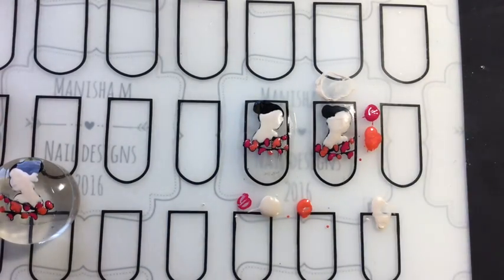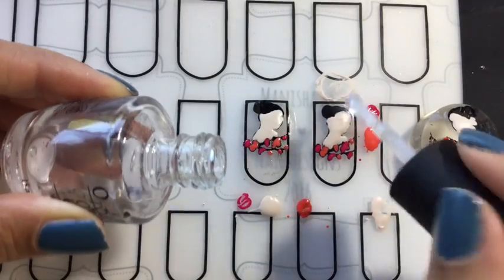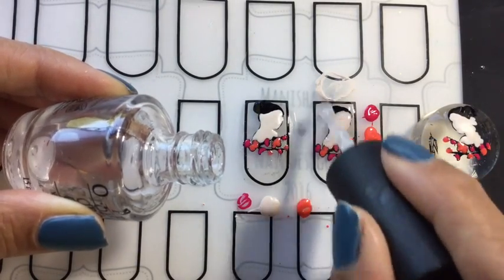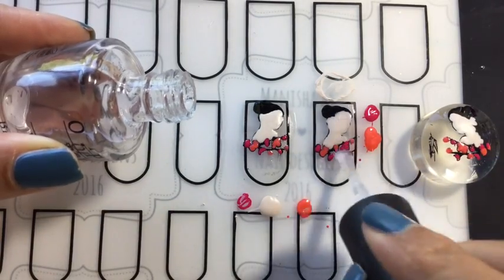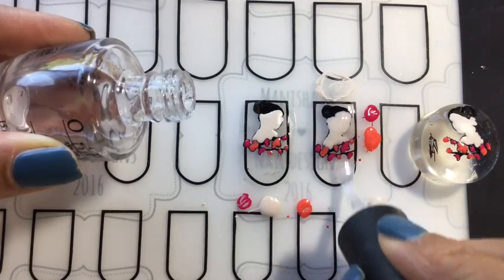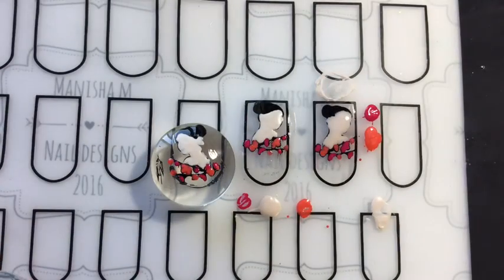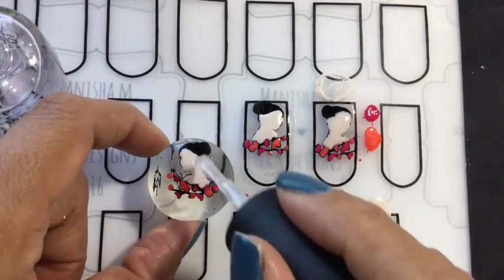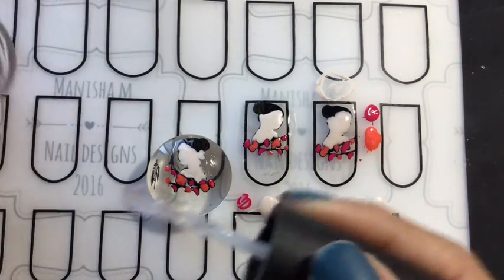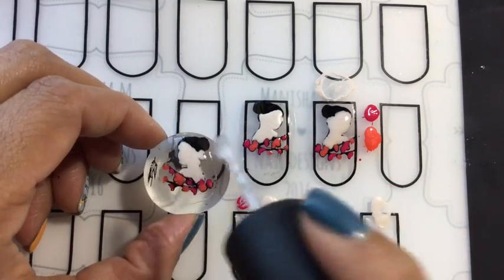So I'm just checking to see the progress of the drying. It's probably been about 10 minutes, I think, since I've painted her. So just coming in again with the OPI top coat. I am actually painting this really carefully, but because I've sped the video up, it doesn't actually look like that. And just checking the progress of the other two stamps as well. So all three decals, regardless of how they've been started off, I will actually put another coat of top coat onto them.